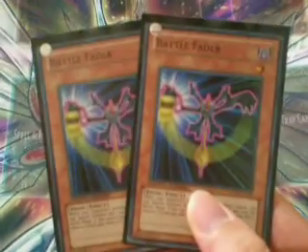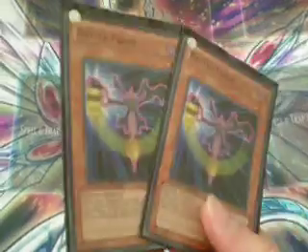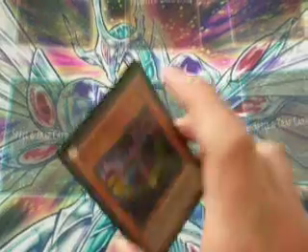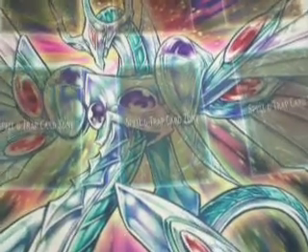And we're running 2 copies of Battle Fader. That and your 1-star tuners like Glow Bulb can make your race card, that is Formula Synchron, and also stop big attacks, as sometimes you can be vulnerable to them, but with Call possibly on your back row, this is a little more reliable than Gorz.